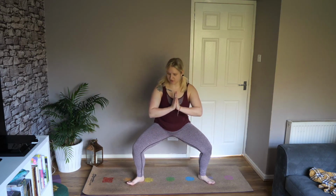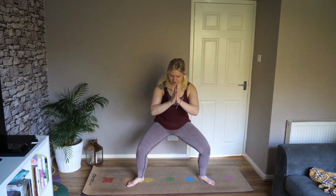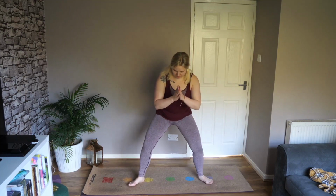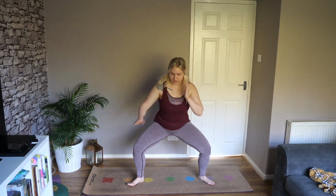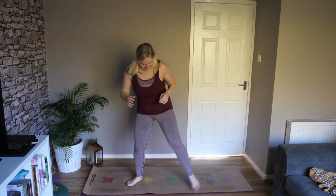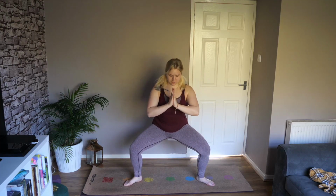This is goddess pose. Again, you want to focus on keeping your knees over your toes here. Don't sink your knees in. If that is happening, just bring your feet in a little bit closer together. And just keep your bum nice and down. And try and keep a nice straight neutral back. Tummy tucked in. You don't want to sit with your bum out. So we're not doing this. Keep your tailbone tucked in. Good, nice deep squat here.